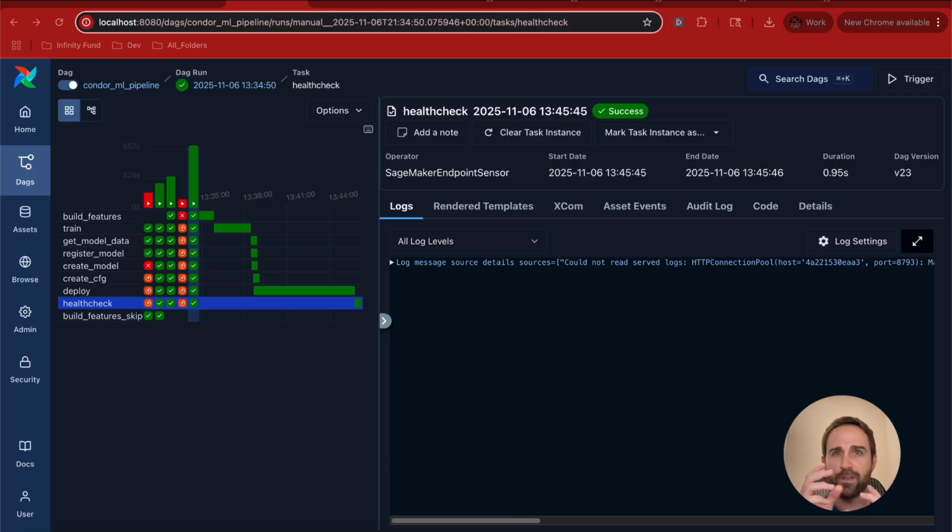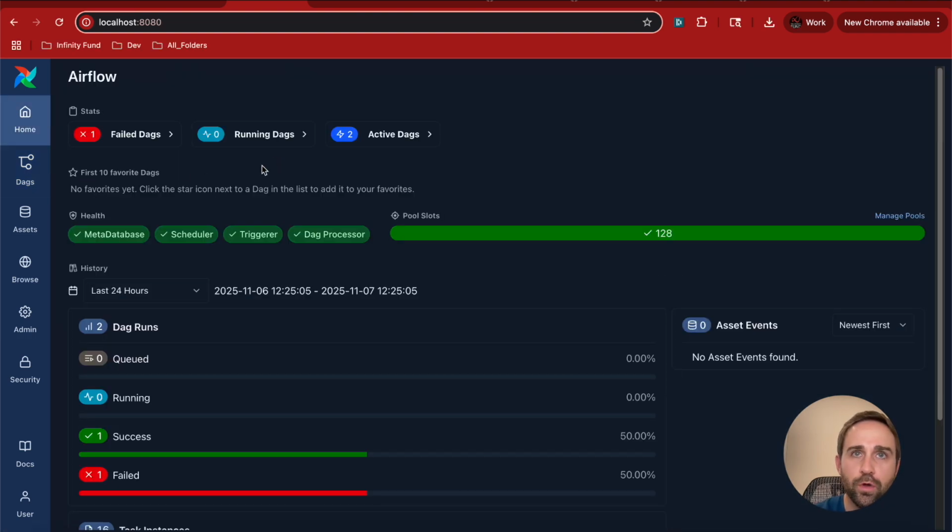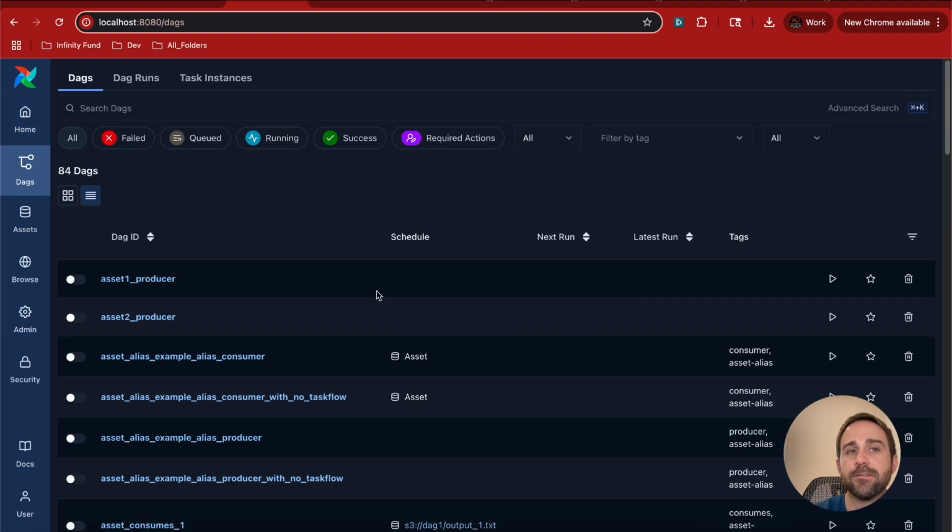So I know that I was kind of moving a little quick through the makefile there, but let's just take a second and be like, hey, we have Airflow up. Remember, you can get to Airflow inside of the terminal, but sometimes it is nice to have a GUI, and that's why it's here, and that's why it's very pretty. So you can see inside of Airflow, if I go to home, this is what you'll end up seeing. And I can go to DAGs, and there's just going to be a bazillion DAGs because they have examples.